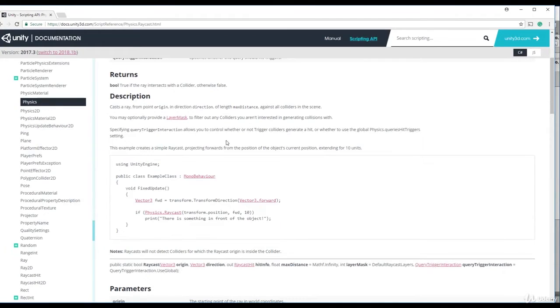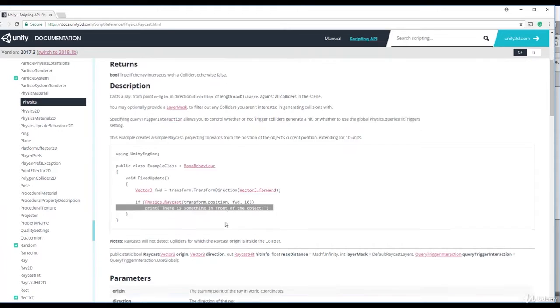And in here, you can see how do we cast a ray? Well, it starts with if Physics.Raycast. And the reason for that is because it's an if statement. Did you hit anything? A raycast is just a 3D line that detects intersecting collisions. So did that line hit anything? If it did, there is something in front of the object. You can create a message.